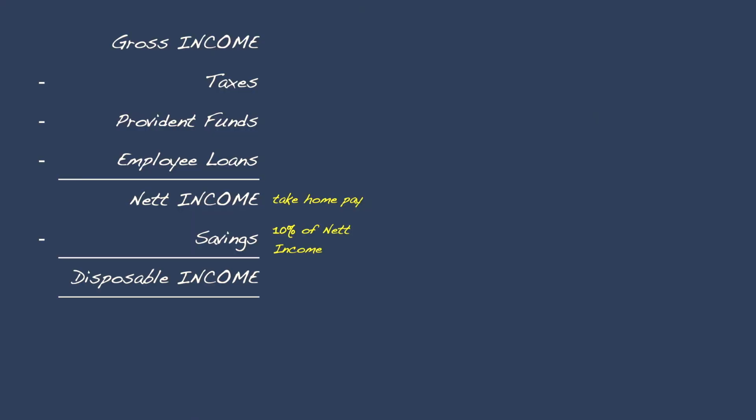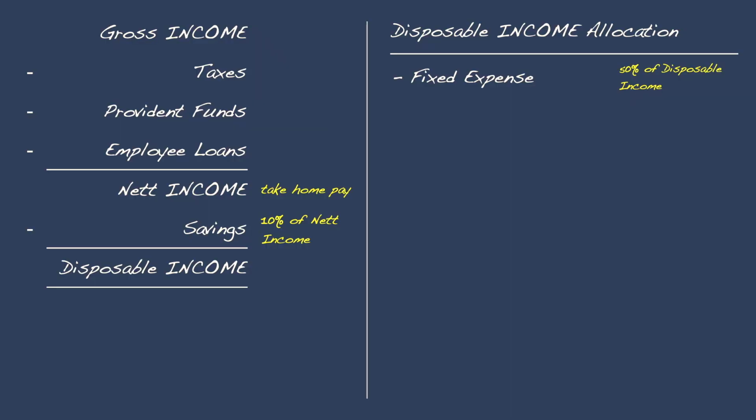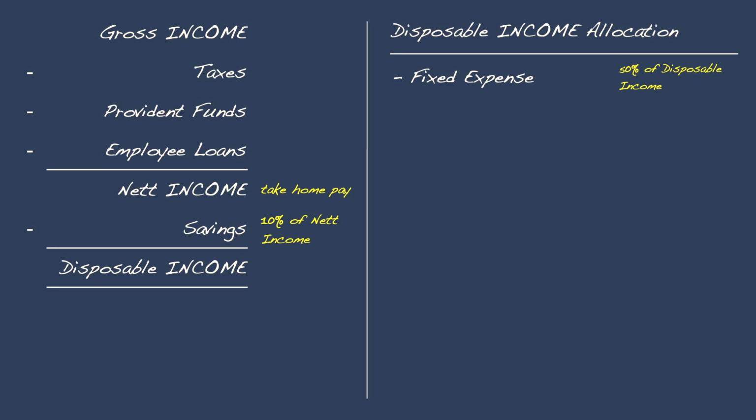And now let's look at how you now expense the balance of your money. Right at the top after savings is your fixed expenses. What are fixed expenses? These are expenses that you know at the top of your head. Things like your mortgage funds, your loan repayments, your children's education funds, whatever you're setting aside on a monthly basis, a predictable amount of money that you know that you're setting aside. That is your fixed expense. And your fixed expense should be about 50% of your income.